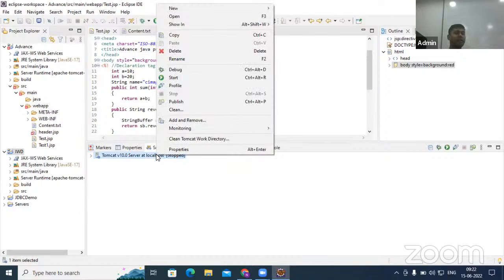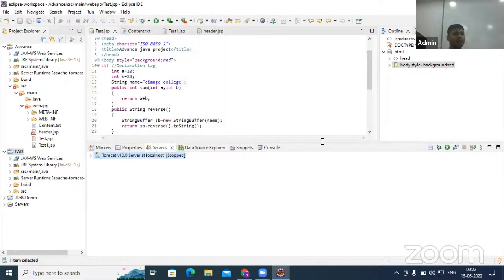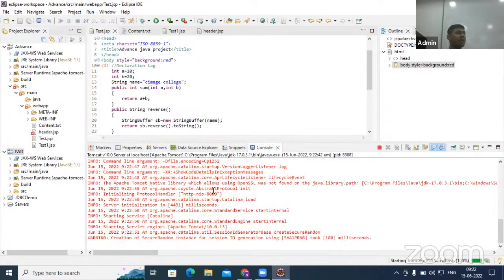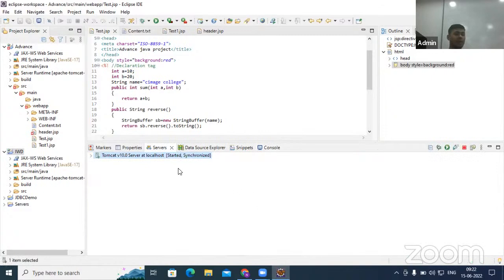Just select that, then right click. You will get a start option there. Just right click on it. You will get the start option. Yes, just click on it. The server will start. So this is for checking whether the server is working correctly or not. Clear? You will get some red color content on the screen. Now what have you seen? Started and synchronized there. Yes or no? Yes, sir. Everyone seeing or not? Okay, so it means your server is working fine.